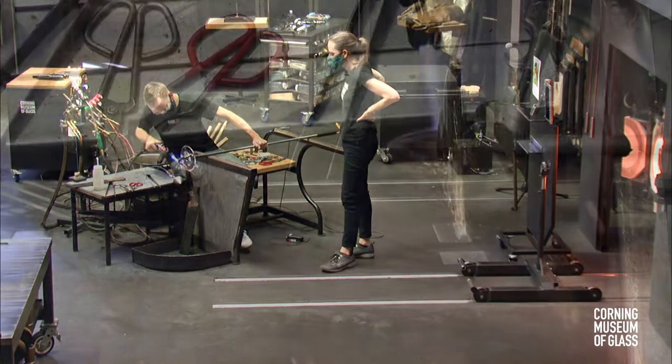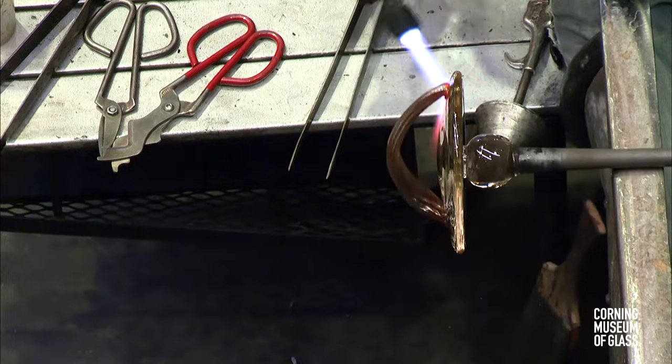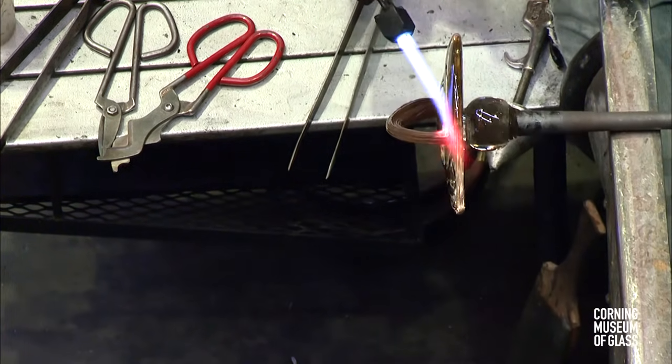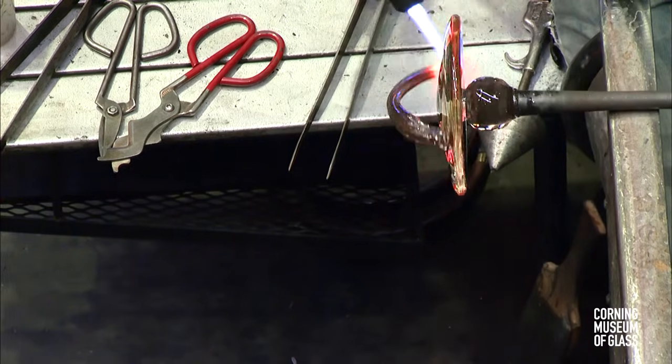Way too late. Yeah, Amanda was just saying it's also a learning experience. If you leave the grilled cheese on a little too long, you can't go back. Same thing with the glass.